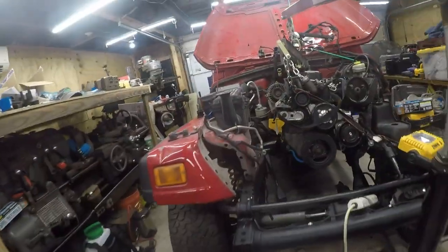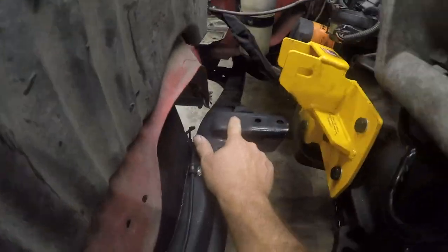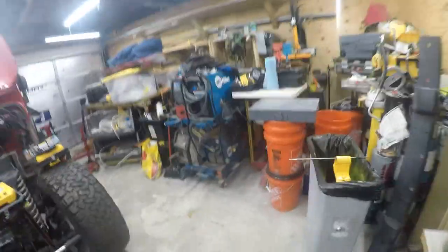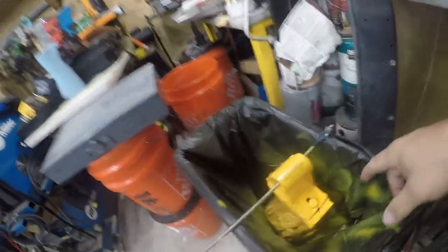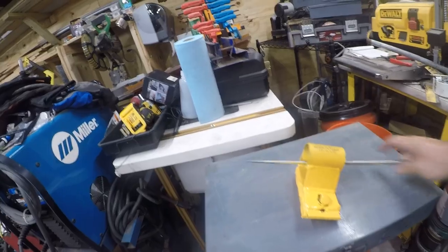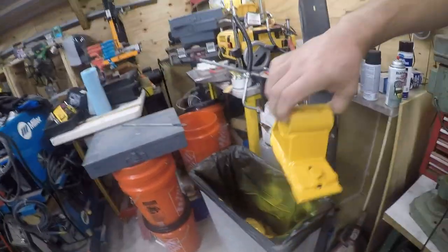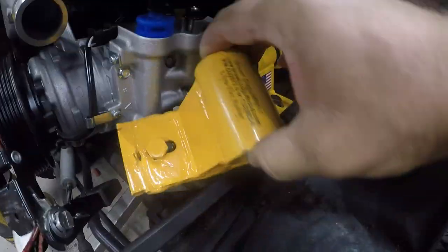Alright, so I managed to get this ground off yesterday. We're going to get that put back in. I did talk to Brown Dog Off-Road. I had a really great conversation with them today. They were actually out off-roading this weekend, so that's why I didn't hear from them. And I found a paint that more or less matches. It's not a perfect match, but it's damn close, and this is good enough.